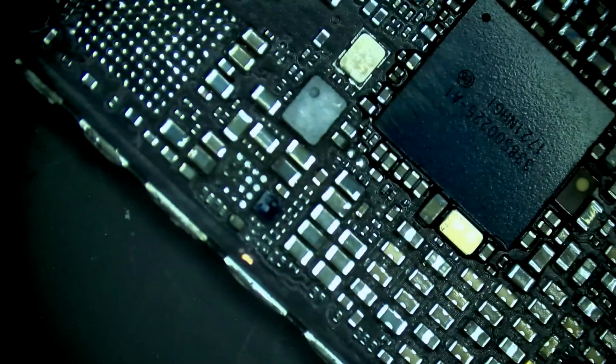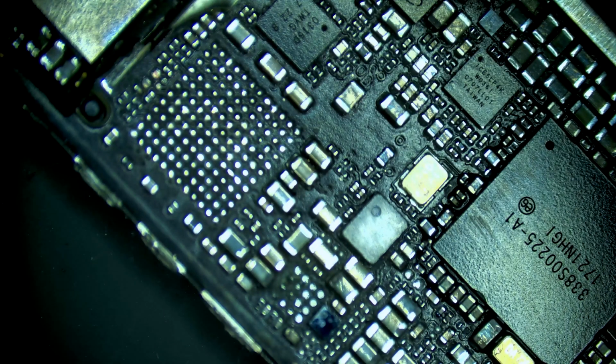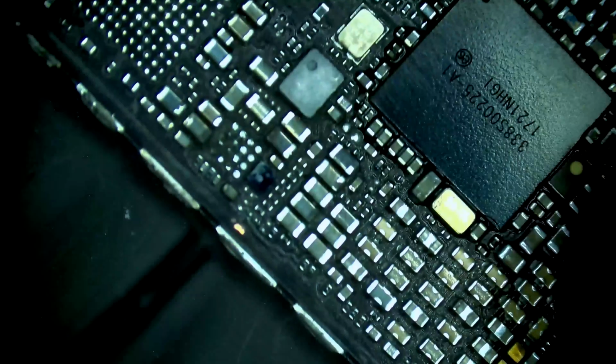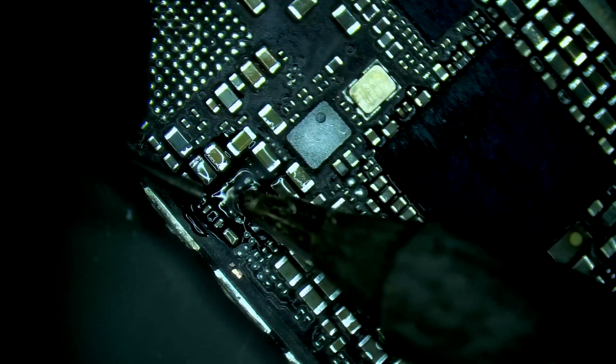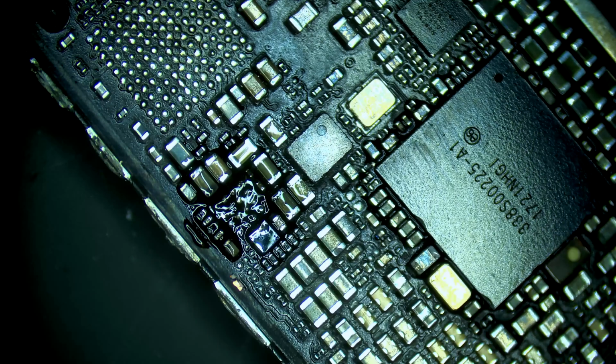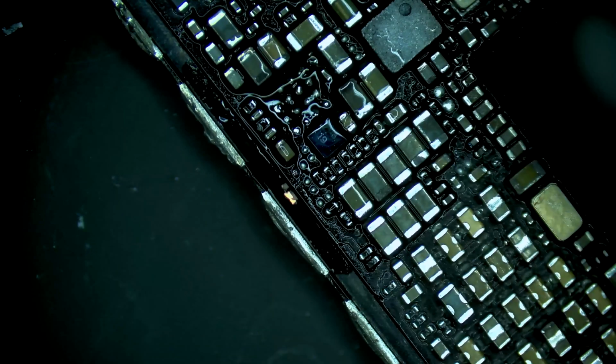So we still have a short on VDD boost. Let's clean these pads here. Alright, so one of the corroded pads on VDD boost fell off. So we'll have to run a jumper there.